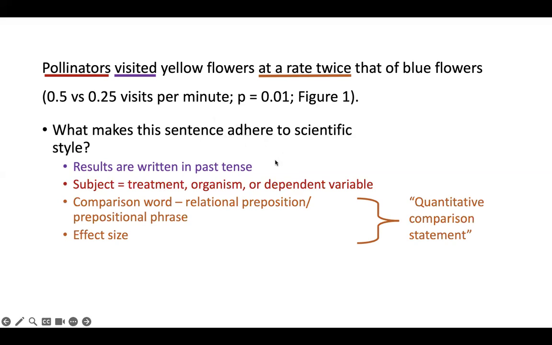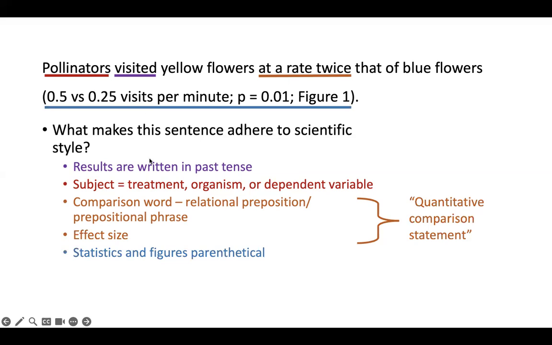You've probably heard this term if you've been in 1108. But this is a really useful term for reporting results because it gives a visualization to readers just in the text. And then lastly, the statistics and any sort of figure mention are in parentheses here. So you're not convoluting your sentence with these things. You're not having them get in the way of communicating your results.